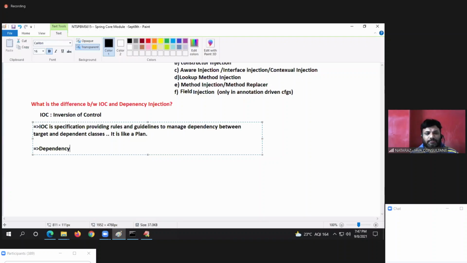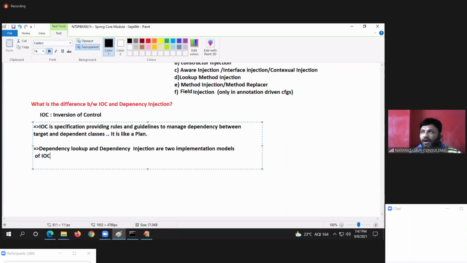Dependency lookup and dependency injection are the two implementation models of IOC. Are you getting my point?